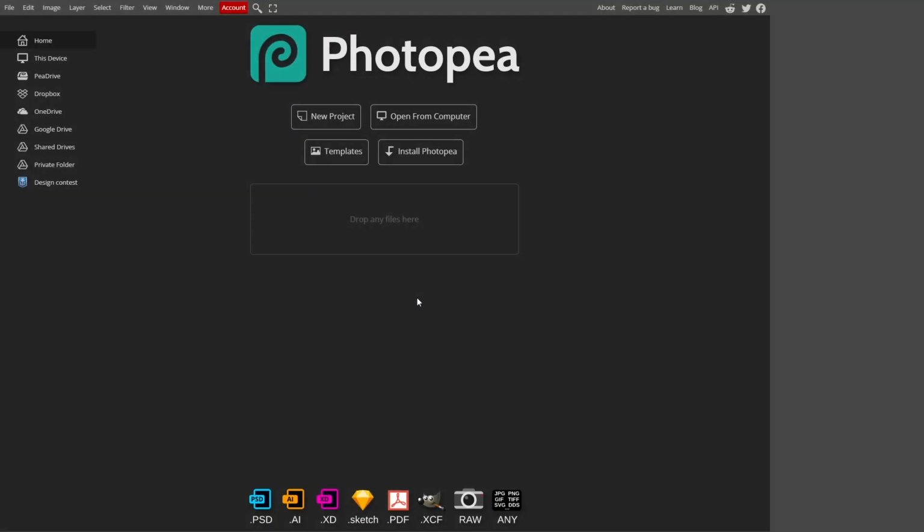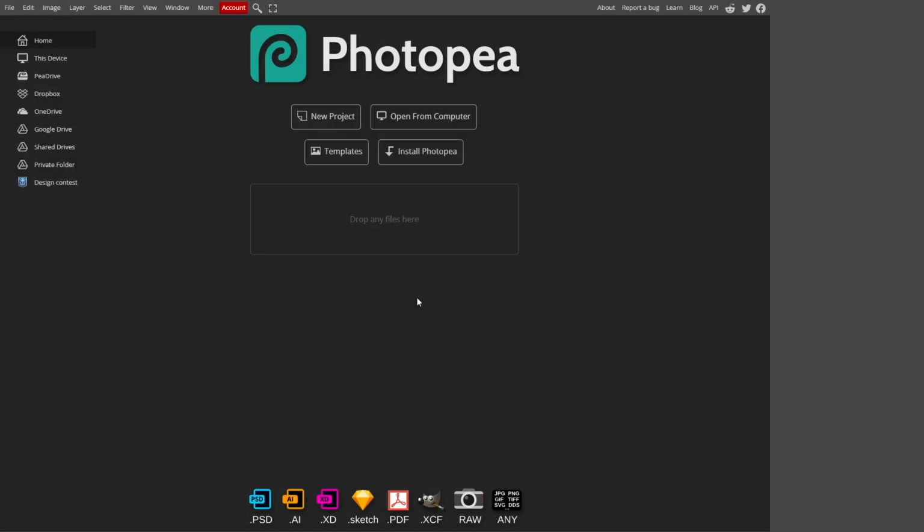Are you ready to bring your logo design to life? In this tutorial, we'll show you how to edit a PSD logo mockup by using Photopea, a powerful online photo editing tool that supports PSD files. Logo mockups are a fantastic way to showcase your logo designs in a realistic and professional manner. And with Photopea, you have all the tools that you need to customize these mockups and make them truly your own.